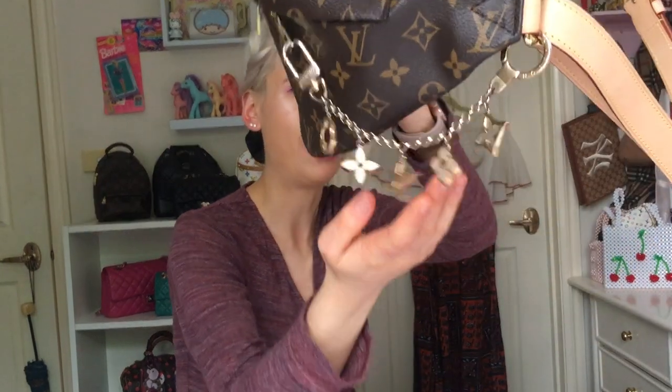I've added this little charm to the side, just clipped it on here and here. It kind of reminds me of the vibe of a Chanel bum bag with charms hanging off. But this charm is quite aged, and that's because I bought it on eBay because I really liked this particular charm. But at Louis Vuitton in Melbourne, it was around $600, which I thought was quite a lot for a charm. And I didn't know if I would love it, so I went on eBay and looked for a pre-loved one, and this one was about $200.